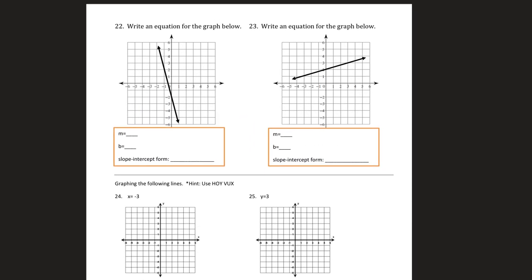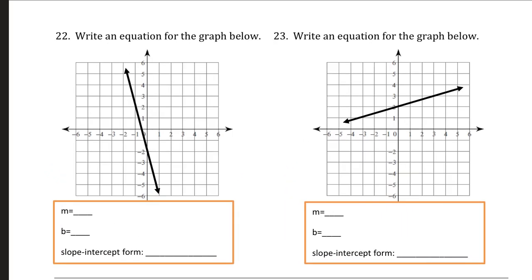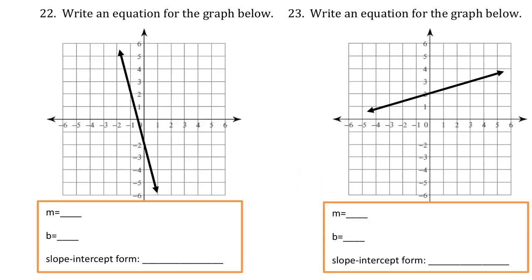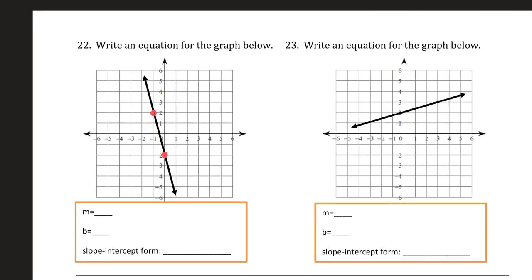Okay, then lastly on this page, what you're going to have to do is write the equation for these lines. Now you'll notice they did not give you any points, right? So you have to find the points yourself, but it's very easy. Pretty much just go along this line until you find a point. That looks like a point to me right there. Okay, so we have our point here. Then we'll keep going, keep going. That looks like a point right there. Okay, so now that's all we need to make this equation.